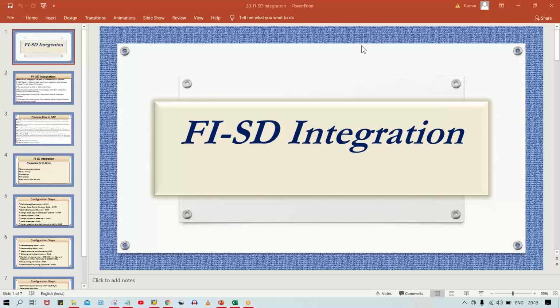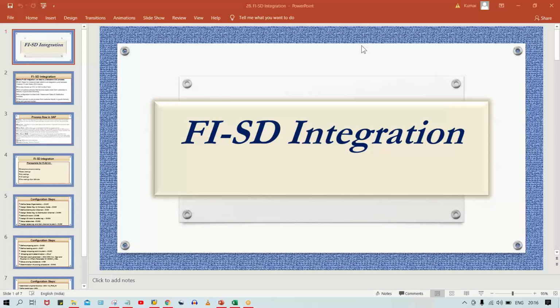Till the previous session, we have completed all the configurations, guys. As I told you, of course there will be certain confusion in terms of configurations. If you want to know the logic behind all the configurations which we have done, then it is not possible. Why? Because in order to explain the logic behind those configurations, you need to learn the entire SD module or MM module, right? Whatever configuration has been done by us is going to be done by the SD consultant and MM consultant respectively.